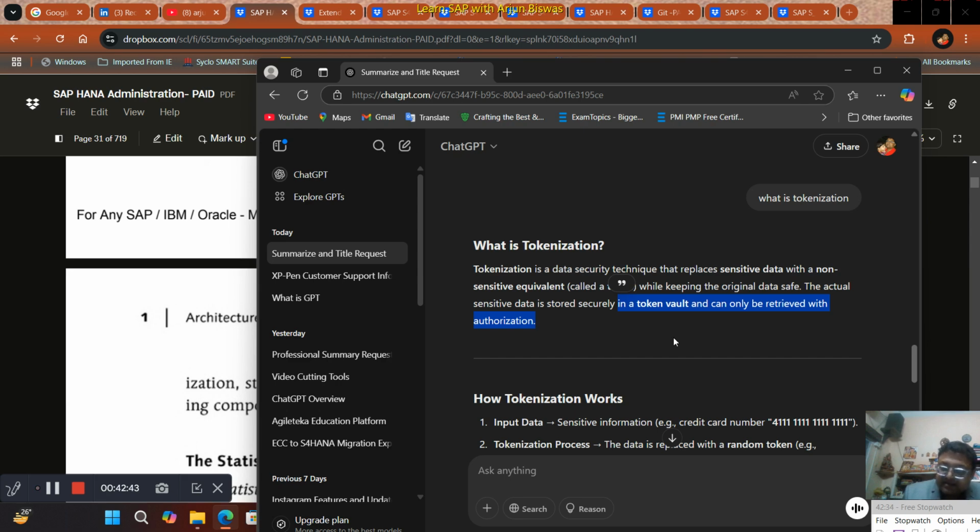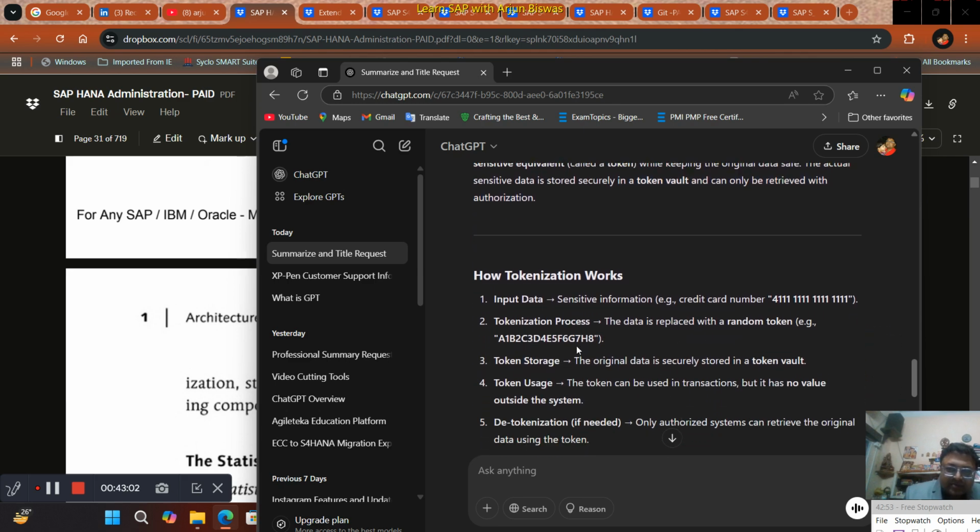The actual sensitive part will be omitted, and the non-sensitive part will come in display, and the sensitive value will remain stored securely in a token vault and can only be retrieved by authorization. Now, the bottom things will be clear.